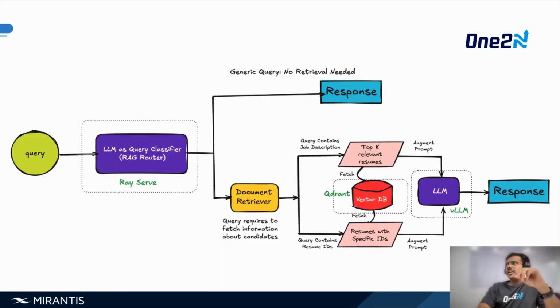So bringing it all together, how did our application look in the end? This is a diagram which was available everywhere on the internet. But what was missing in this diagram, which we have added, are the parts in green. This is where we were using vLLM, which was the part where we had to query our LLM to generate human-like responses. Our vector DB was Qdrant, and then we had workers, which were hosted by Ray, which ran the embedding model to convert the input from the user, or the PDFs from the applicants, into embeddings.